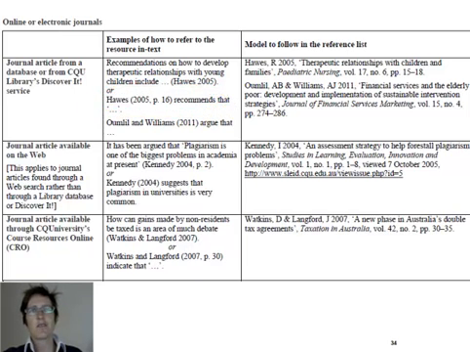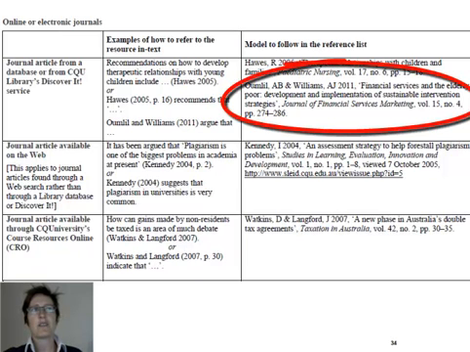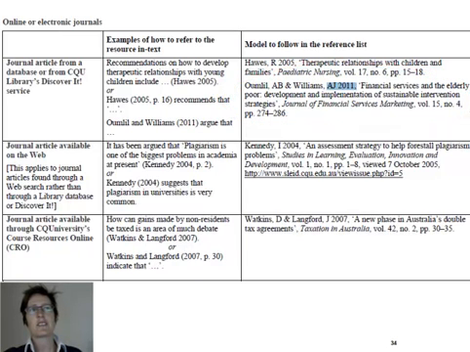Let's move on to the long version of referencing, and here I have a nice example of exactly how that will look like in my reference list. So I have surname, comma, initials, and surname, comma, initials, year. This is an interesting thing about Harvard referencing, the initial and year being within the same comma.